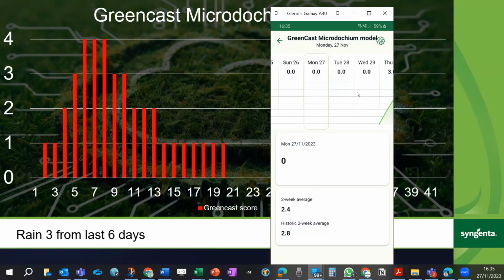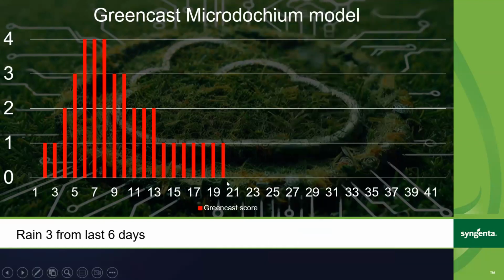But it's going to be critical that we stay on top of that. And I think for me, those averages are going to be really useful for course managers, because you can look at it and say, well, am I worse than it's historically been now? Like, it's feeling bad out there, but actually, is it worse than it has been before? That's a really quick, easy way to look at that, to say, look, I'm at 2.4, actually slightly less pressure than we would have been seeing historically at this time of year.